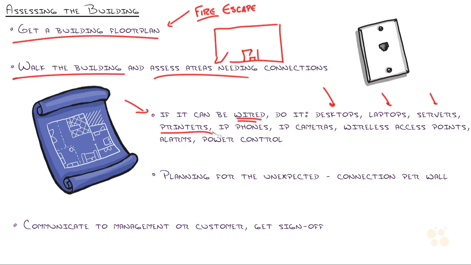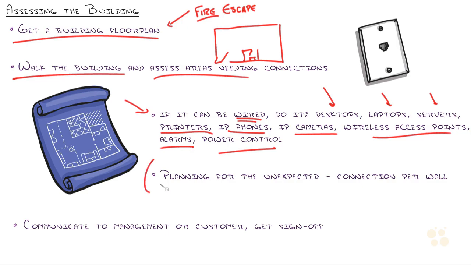Printers. Oh, most people will get printers that support wireless and wired, and they'll say, we'll just do it wirelessly. Don't do that if you can. Wire the printer in. IP phones, IP cameras, wireless access points. Again, those devices extending the wired network into the air, they need a wired connection of their own. Security systems, power control, thermostats. Almost everything can be connected to the network nowadays. Identify where those devices are in the building so you can already have in your mind where the network cable is going to go.